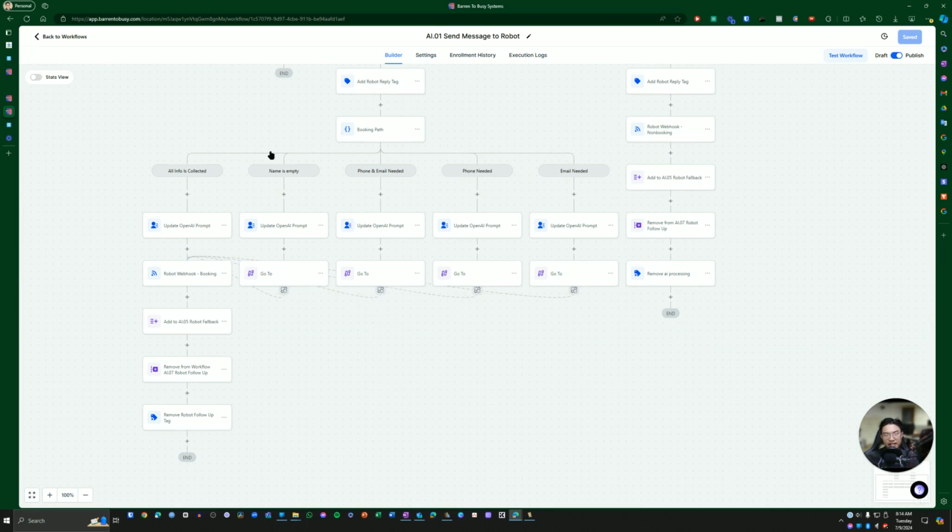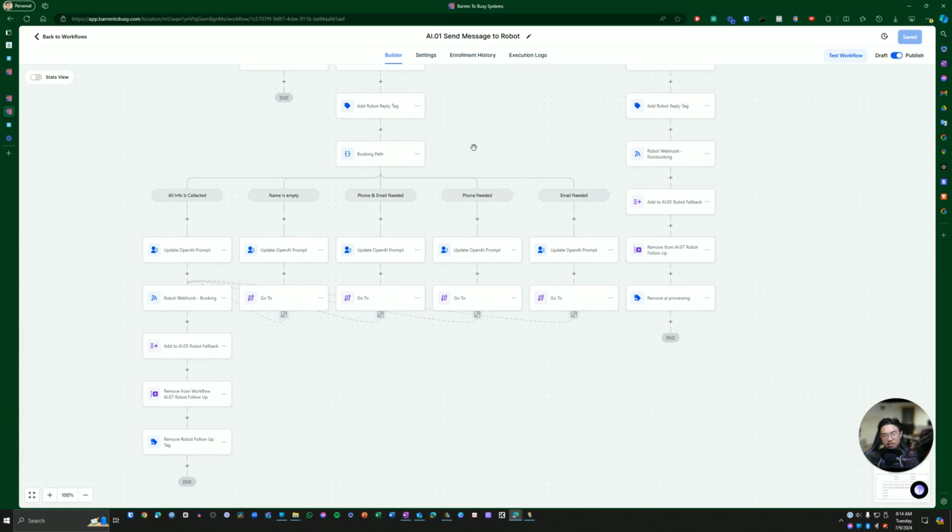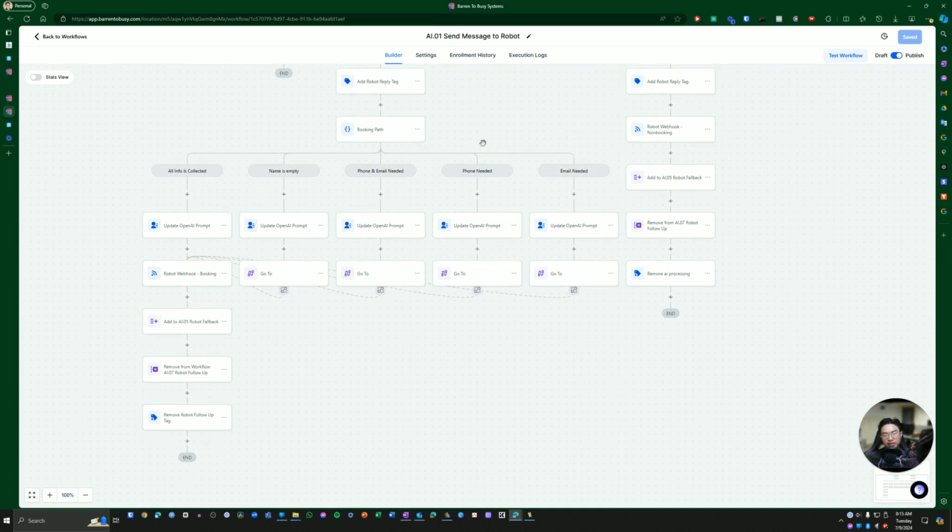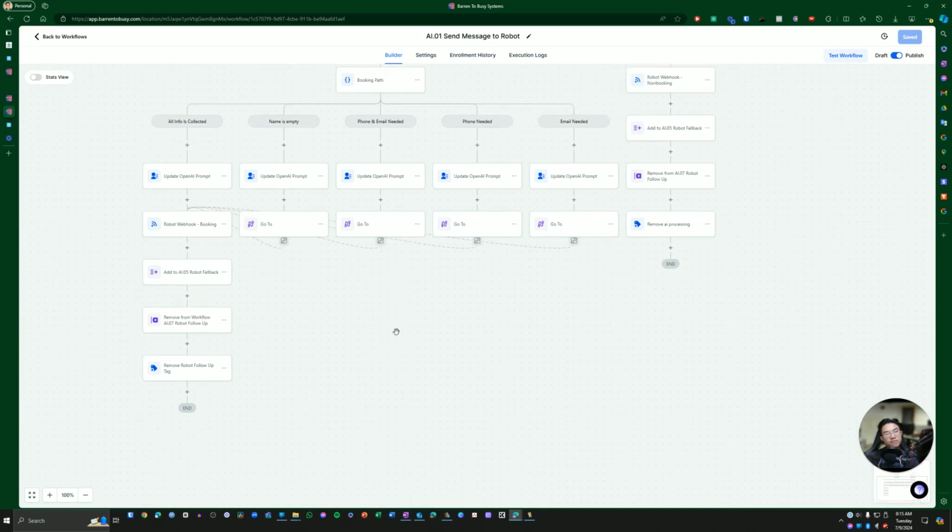If they don't have any of their contact information, our system will capture it first so that you can contact them in the future. What it will collect is the email, the phone, and the name. So you have all the information on hand to be able to reach out to the customer in the future for any reactivation campaigns, special offers, promotions, limited time sales, giving free value, or bringing them through a nurturing campaign, etc. The world is your oyster.